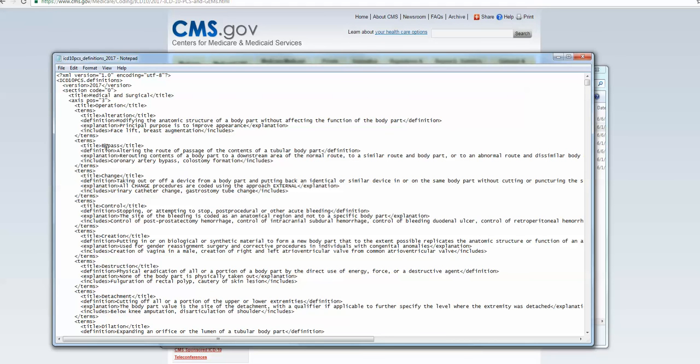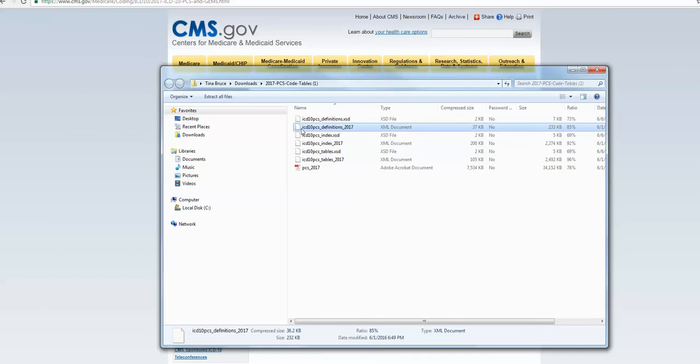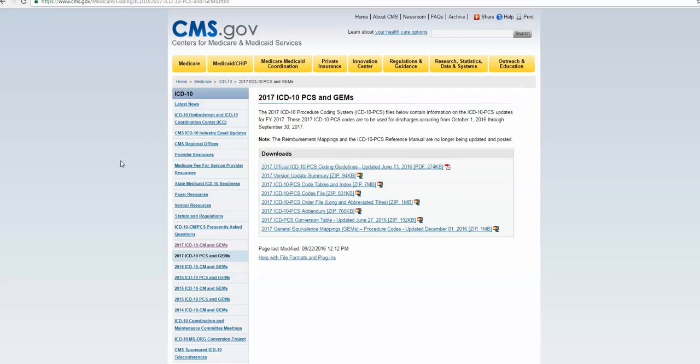So it lists each term: bypass, altering the route of passage of contents of a tubular body part. Definitely you'll want to spend time reviewing those definitions as well. And they are available in a PDF format.